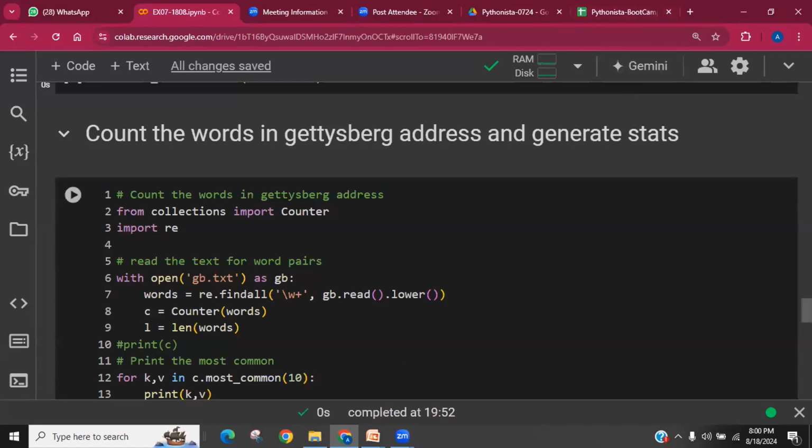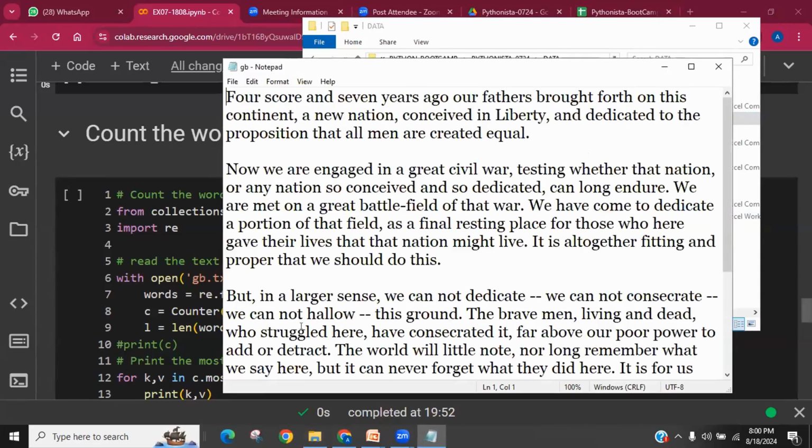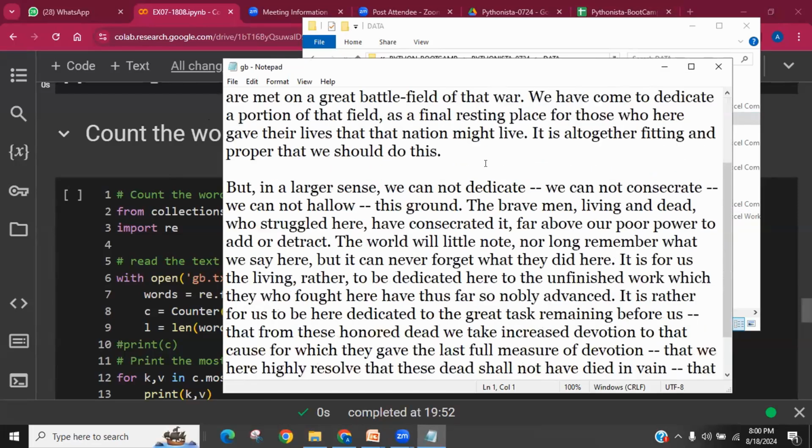So let me show you. I got this file on my desktop called gb.text. Now the same speech is brought here. I just copied it into a text file here. Four score and seven years ago, like that.